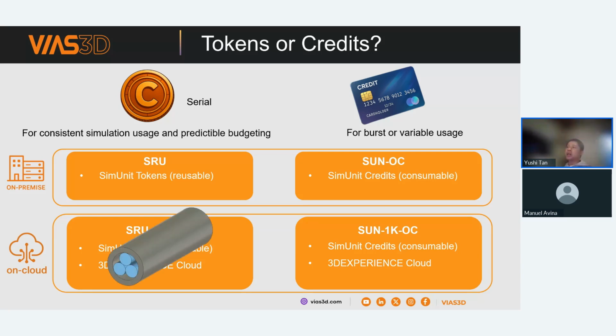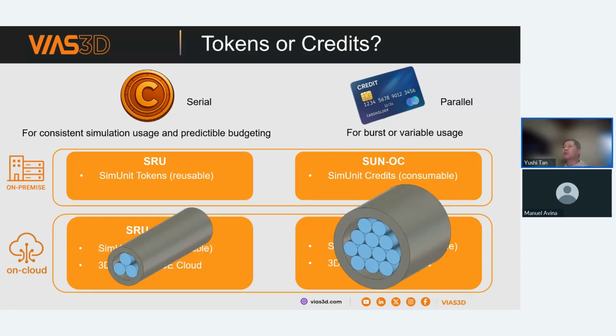So I like to use the pipe analogy over here to kind of show you what I really mean. Now, with the token, right, it's a fixed pipe, right? You can run a certain number of simulations. Hey, it's fixed throughout a year. You can run long, right? But credit, you're basically expanding this pipe, allowing more simulations to be run on the same bigger pipe, right? So address your peak usage need, right?